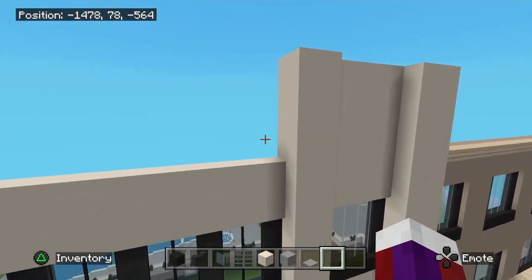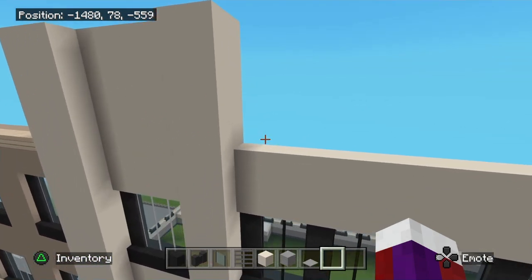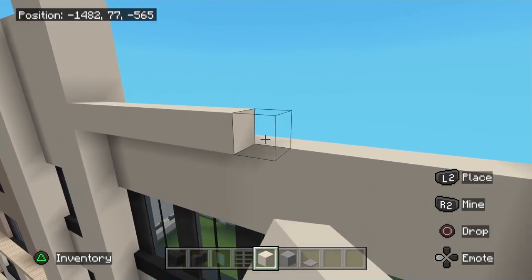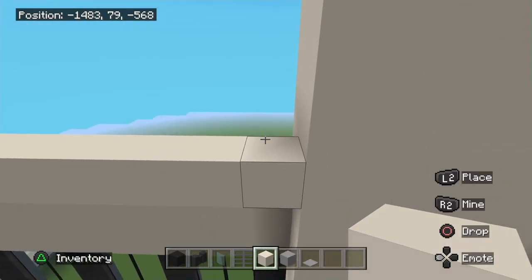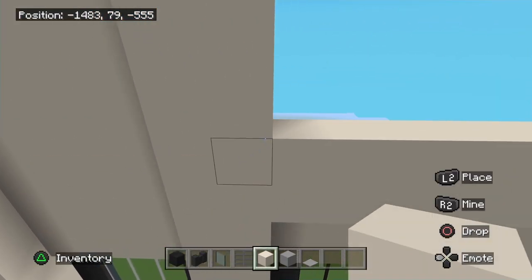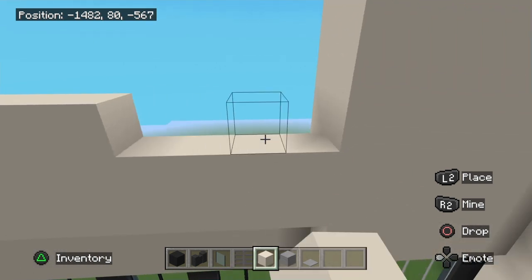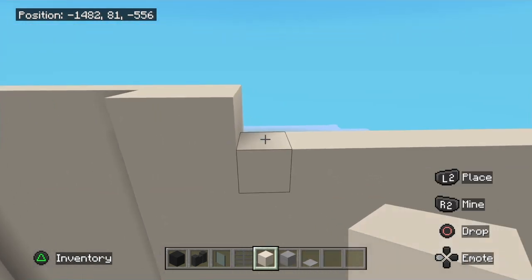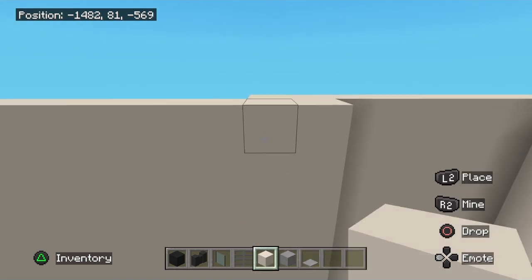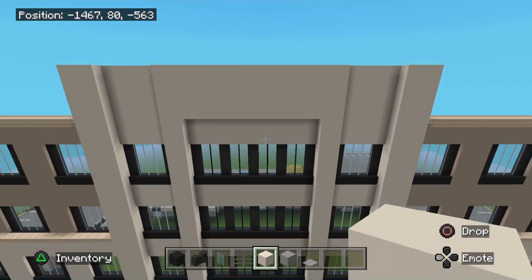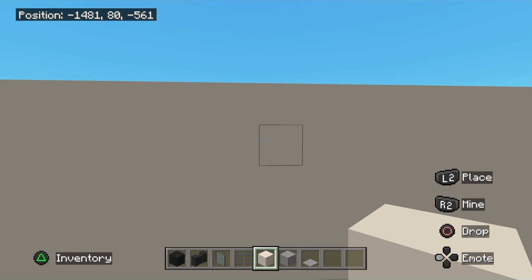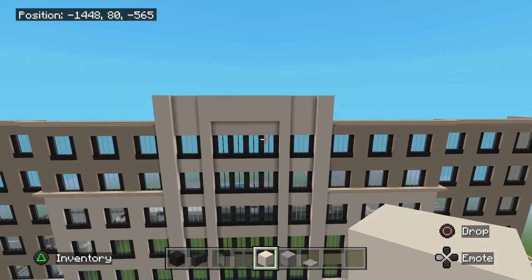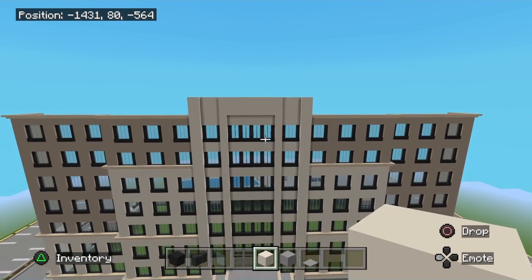For us to be able to have enough room up here to put in some letters, I'm going to flatten this out, carry this on across. Now like I told you before, you can make this into any hotel that you want it to be, but I'm kind of basing this off of a Hamilton Inn. Now I would not use banners for this, they'll be way too small, and the render distance, they'll just disappear whenever you get far away.